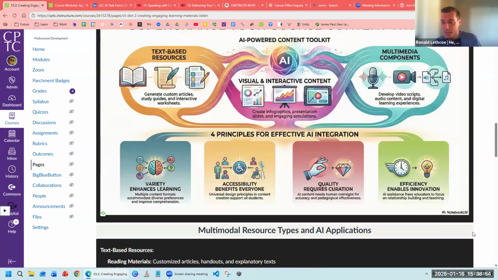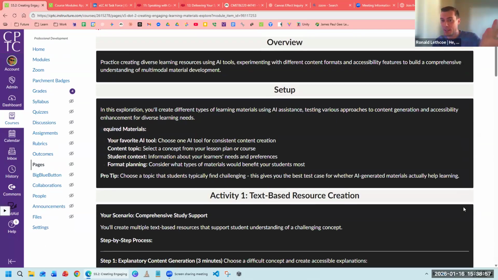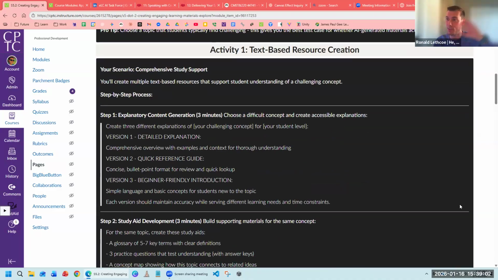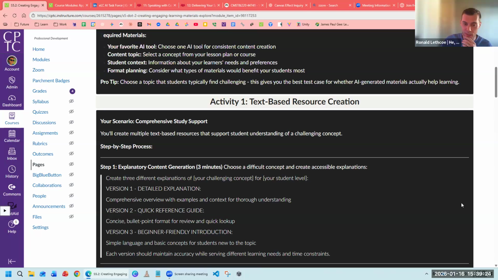I'm going to leave this Explore here on the next page if anybody wants to go in and go through it that way and create the materials through ChatGPT. But I'm going to show you the method right now that I've been using to create these, which has been much faster and I think much more effective. That's the tricky part about being in the tech industry: things change, and we have to think about how much time we want to spend on something versus how long it is going to last, right?